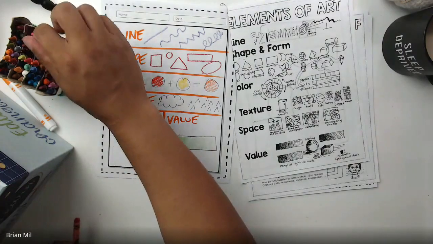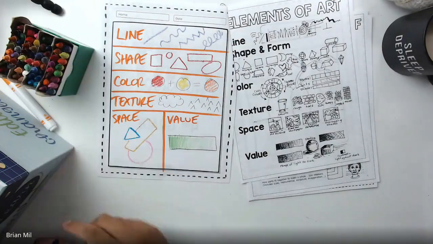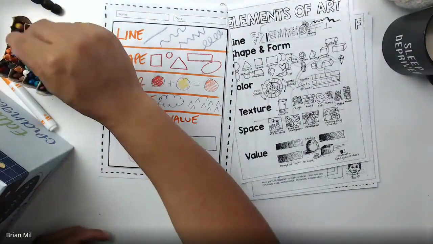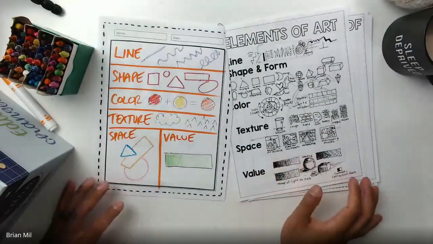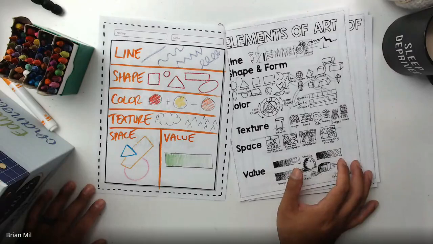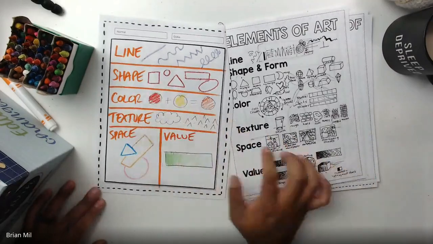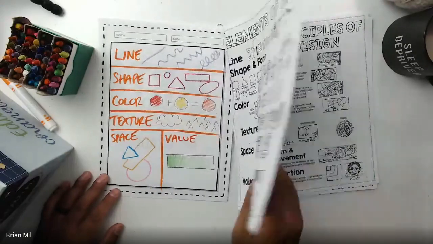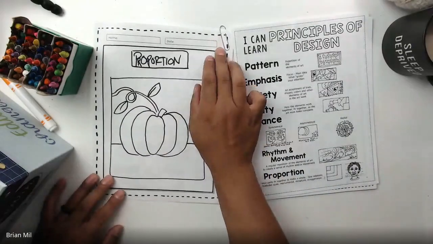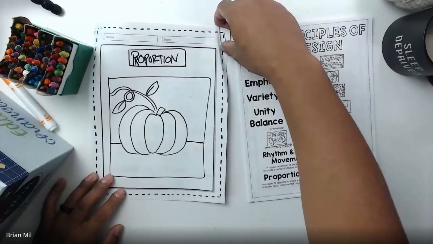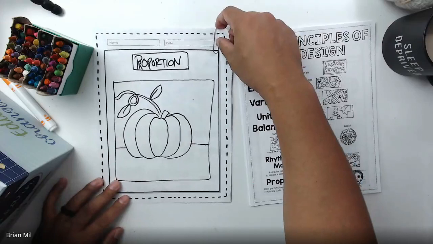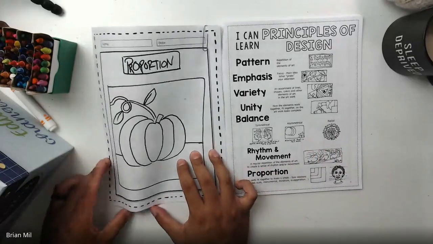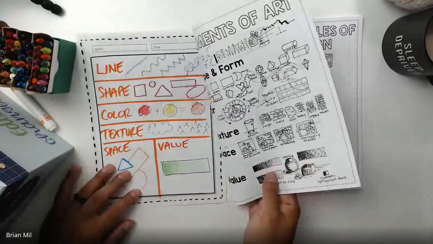All right. I'm going to clean up a tad bit of my area. I have crayons everywhere. I did go kind of fast, but that's because it's a very short class. It's only 12:53. I'm going to have you guys until one o'clock. All right. There we go. So if you are ahead, then great. If you are a tad bit behind, say for instance, you're only at shape or only at color, that's fine. I'm going to move on anyways because I don't want to waste your time. Okay. Don't worry about the pumpkin I just drew over here. That was from the last class. And again, you can always use a blank sheet of paper and you can always print this out later. I will have a printable version of this packet later on.